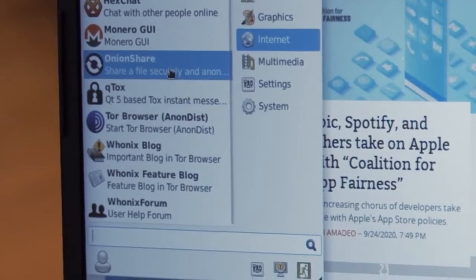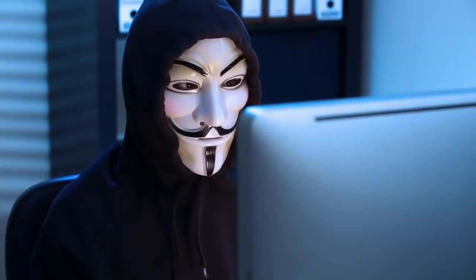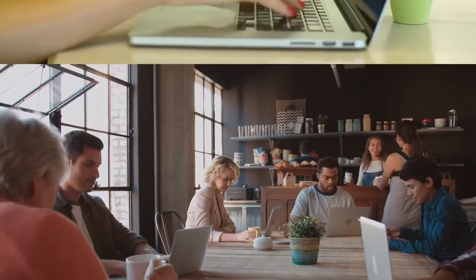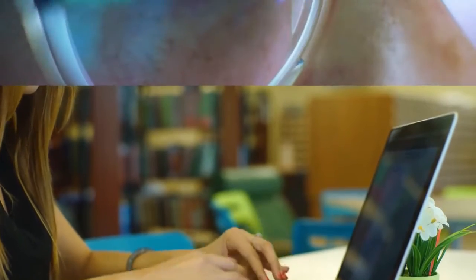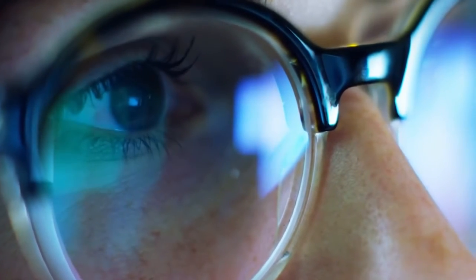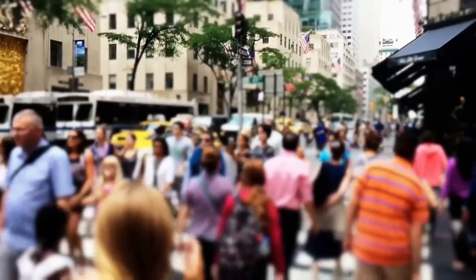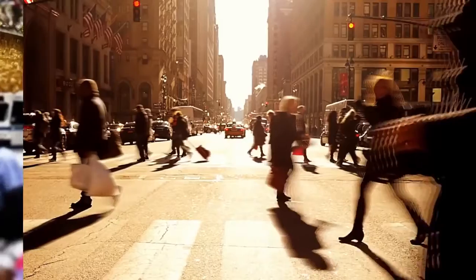Now the good question is, why would you want to use something so secure and anonymous? Well, internet anonymity isn't just for the most secretive and shady people. Anonymity should be the default for everyone. You probably know this by now, but the internet was not invented with security in mind. All connections made on the internet reveal true physical locations, and everything is being recorded by advertisers, data brokers, and governments. The internet is fundamentally a public place, and the only way to protect your identity in public is to be anonymous.